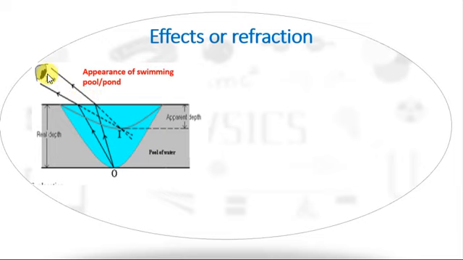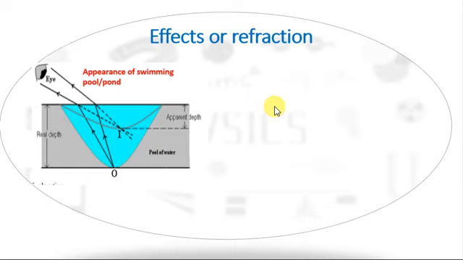Now when they bend away from the normal, they enter your eye, and your eye does not see the bend, for it tends to see in a straight line. It will create the image where these rays are going to meet here, as if that is the bottom. So your eye will be seeing that the bottom of the swimming pool is here, when in actual sense it is here. And before you know it, you jump in, then you'll be asking for help, because you will start swallowing some cups of water. So don't ever play near a swimming pool thinking it is shallow, yet it is very deep. It is due to refraction.